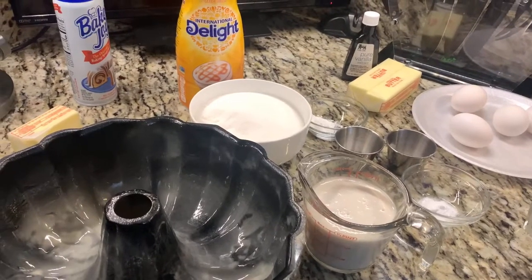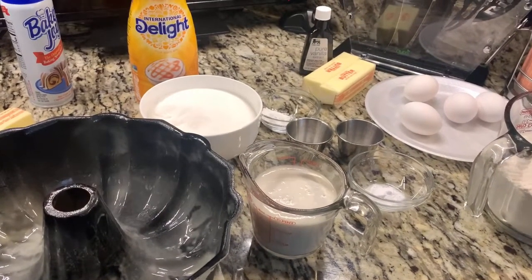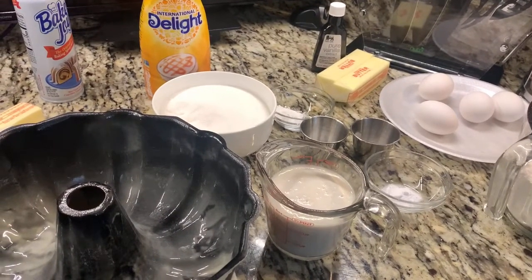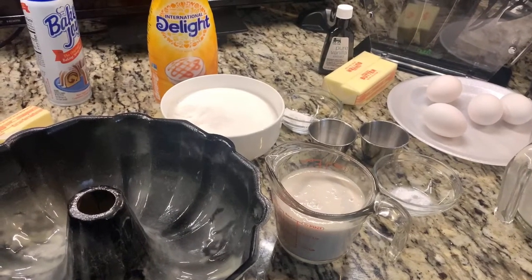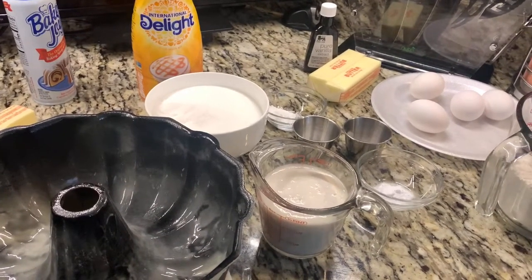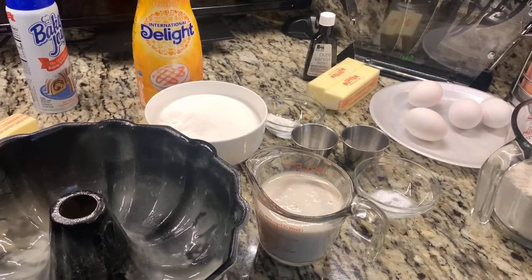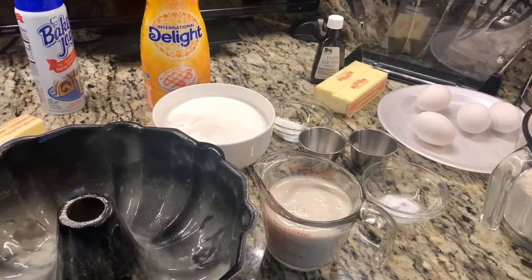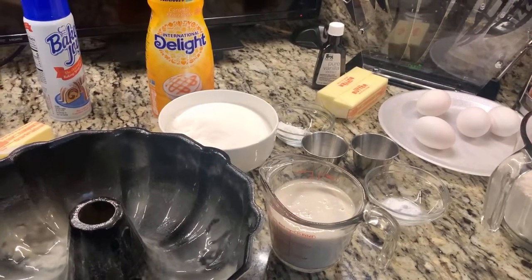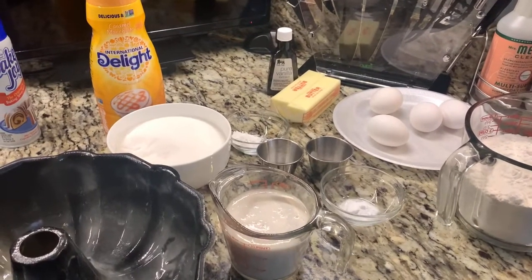So the ingredients for this cake are 3 cups of all-purpose flour, 2 cups of white sugar, 1 teaspoon of salt, 1 teaspoon of baking powder, 1/2 teaspoon of baking soda, 1/2 teaspoon of cream of tartar, 1 cup of caramel coffee creamer, 2 teaspoons of vanilla extract, 4 large eggs at room temperature, and that is the cake. And when I get ready to make the butter sauce to go on it, I'll come back with the ingredients for the butter sauce. So let's get started in making this cake.